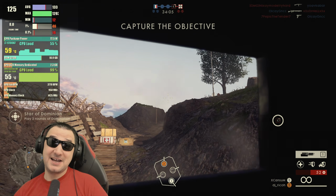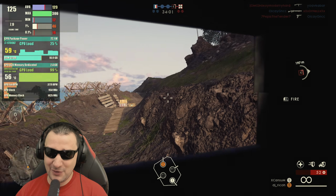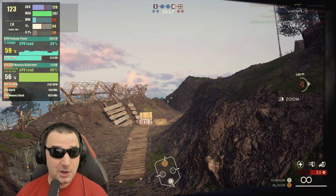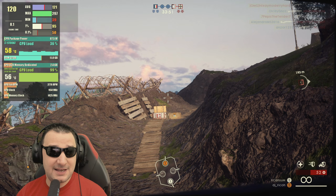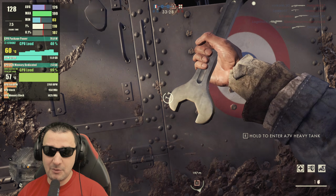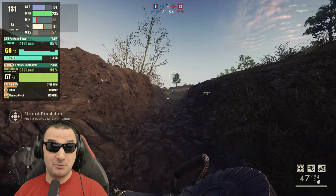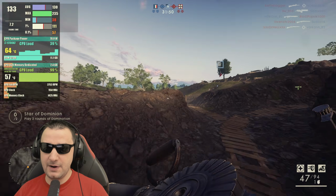But if you decide to jump into Battlefield 1 at 1080p with low details, you're going to have a lot of experience here. Look at this. Nice performance overall, 120 FPS on average, 39 minimums and 95 on 1%. I put it on low details because I wanted, how should I say, this video card to perform really well. I got nice performance here, 130 FPS, and it's using 2.4 gig of VRAM.